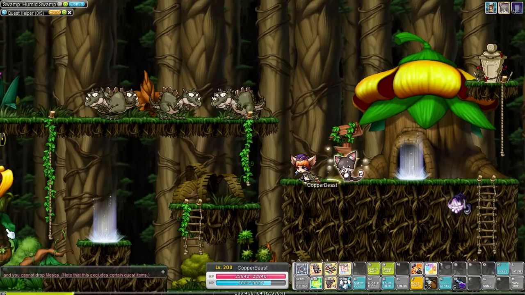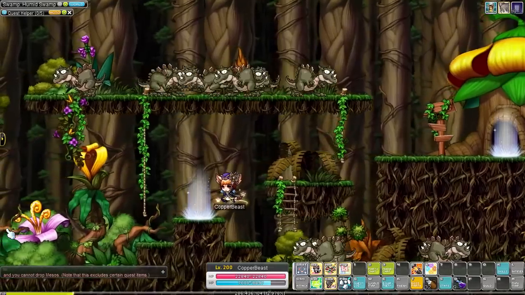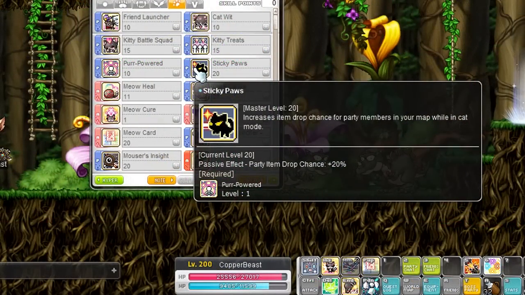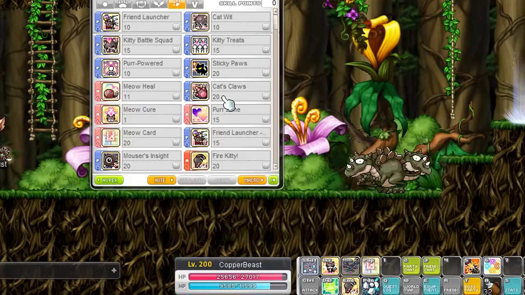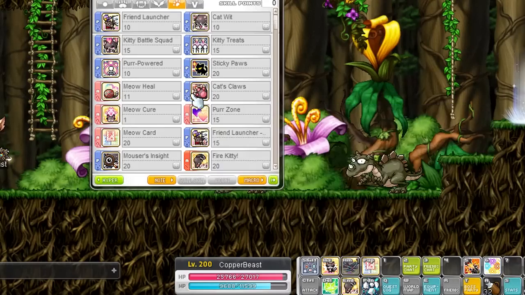When she is with her cat companion though, Beast Tamers gain a ton of passive support skills that only work when you're nearby party members, a bit like Holy Symbol from Bishop. Think about things like attack and magic attack increase, flat HP and MP, item drop rate, critical chance and critical damage, and even a 30% EXP increase, making this a great class to just have standing next to you when you're grinding.